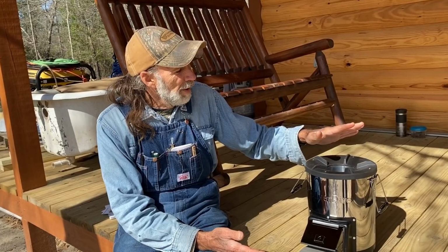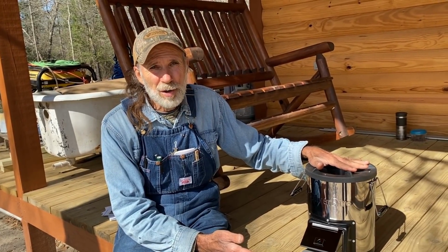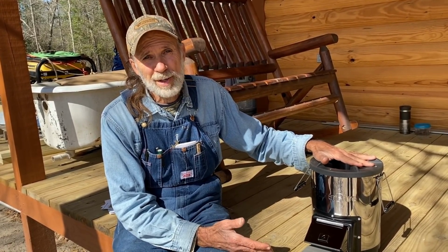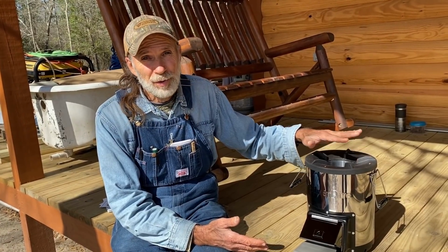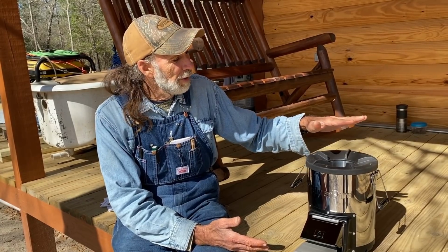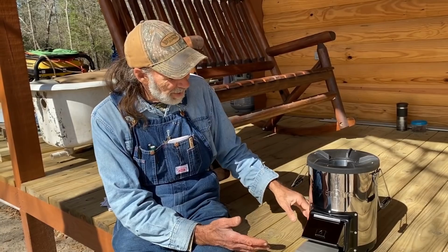Now, I am a big advocate of rocket stoves. I have two in the barn that I have personally built myself. I have a 4-inch one and a 6-inch one, but they don't hold a candle to this. Now, they're homemade, made out of a pot from Walmart. But guys, this thing has got a cast iron top on it and stainless.